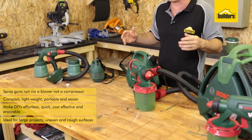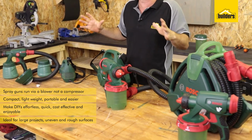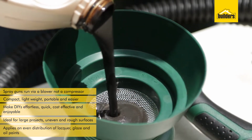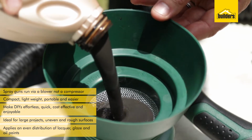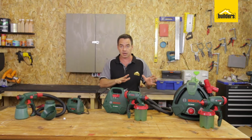These spray guns are ideal for large projects, uneven and rough surfaces. They apply an even distribution of lacquer, glazes and oil paints. So which one should you choose? There are 3 different types here.